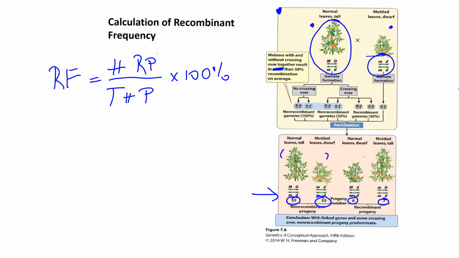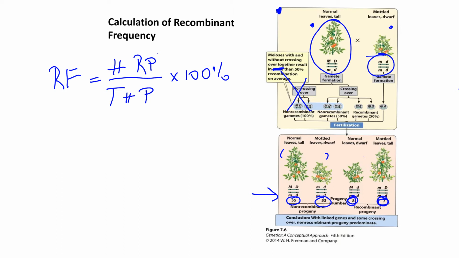So how to calculate recombination frequency? However, before we go there, since you see recombinant progeny, you know that this is not complete linkage. So there was crossing over. And if two genes are linked, you remember, and they are in the same linkage group, the number of recombinant offspring is less than 50%, and you can clearly see it. These two are recombinant frequencies.